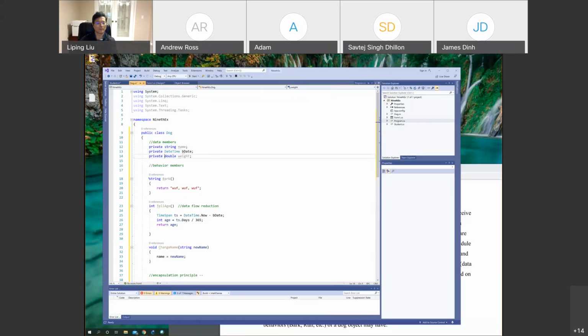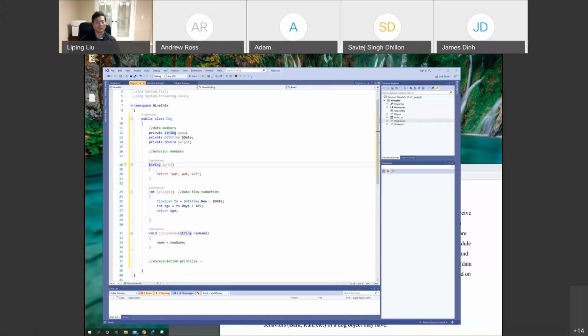And then what about functions? Functions that you are going to use internally, you can keep as private. By default, they will be private. If you do not put public or private in front of it, that will be private. But if you anticipate the functions are going to be used by other classes, then you make them public.